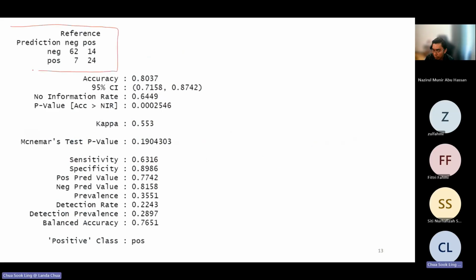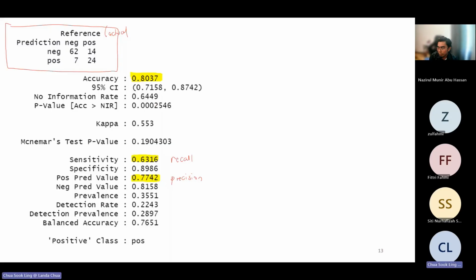This is the table, your confusion matrix table. This is the predicted. The column-wise is the reference. Reference means the actual. Then this is the accuracy. I'm just going to highlight the accuracy of your decision tree. Other measurement like sensitivity, this is your recall. And then your positive predicted value, this is your precision. So for now, we are just going to take a look at these 3 measurements. So let me just write it out here. This is recall. This is your precision. There are other measurements as well we can consider if you want more measurements to evaluate your classification model. But for now, we are just going to concentrate on these 3 metrics.